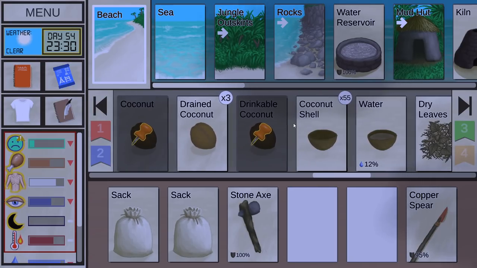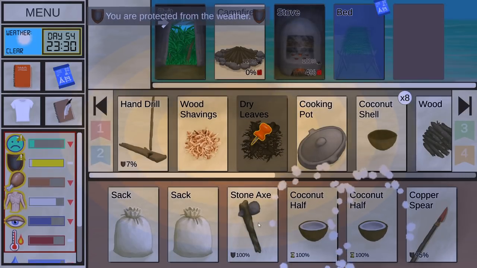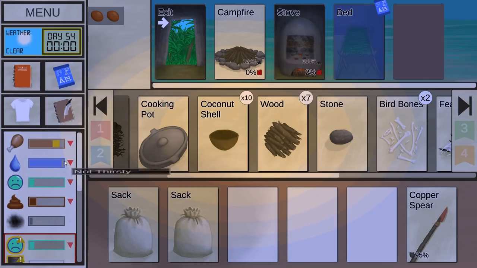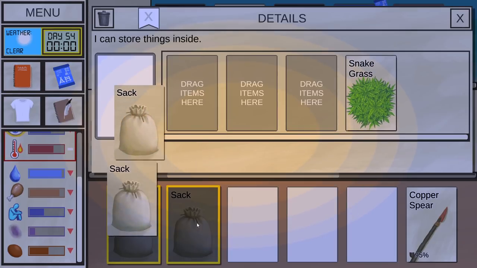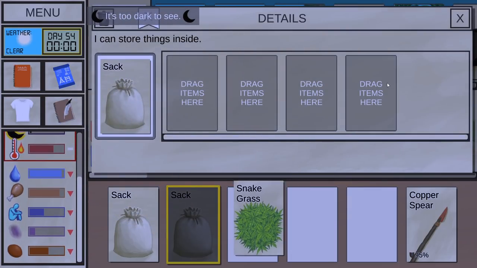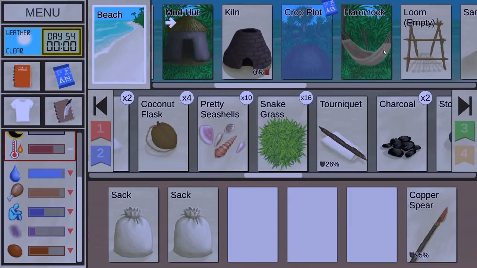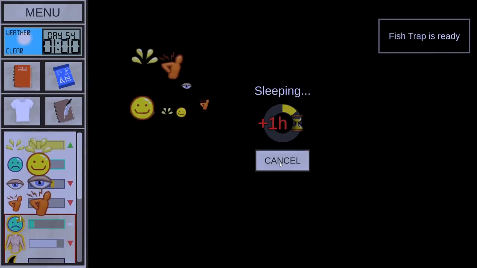Eating lots of coconuts. Okay. So much snake grass. One of the best things about the bed is the hammock. God, the spear not going in the bag is so frustrating. I got so used to it. I loved it. All right. Fish trap is ready. Cool.